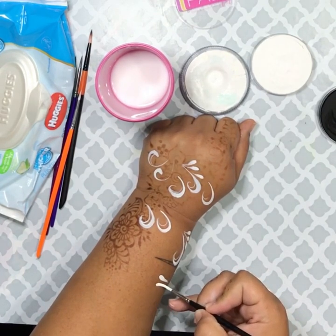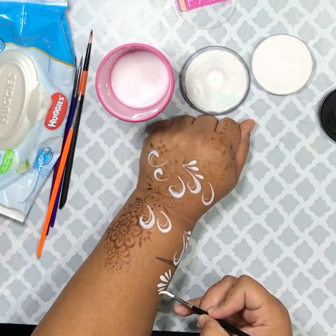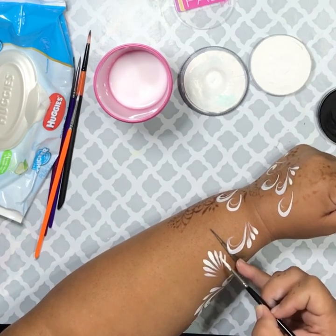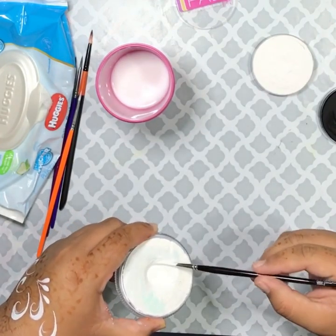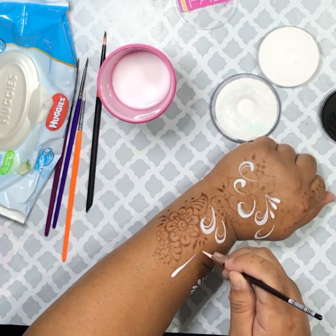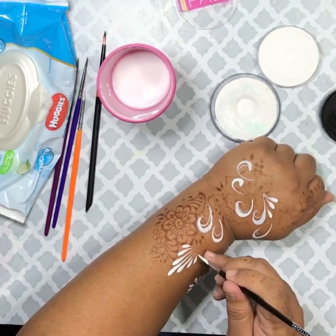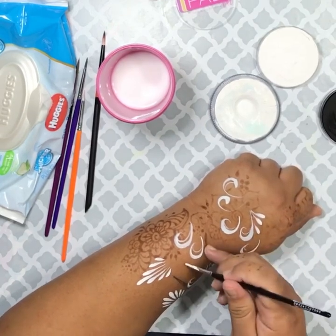Here we're going to do that crown teardrop piece. I wanted you to see from the side what the bristles are doing. That's the reverse teardrop — see how we have those crisp, clean ends and those round tops? That's what you want. Twist and pull, twist and pull — it really is repetition. The ones I'm doing here are long, but you can elongate everything I'm doing. In case you're doing a body painting or working on a bigger surface, just elongate that teardrop, elongate the swirl.